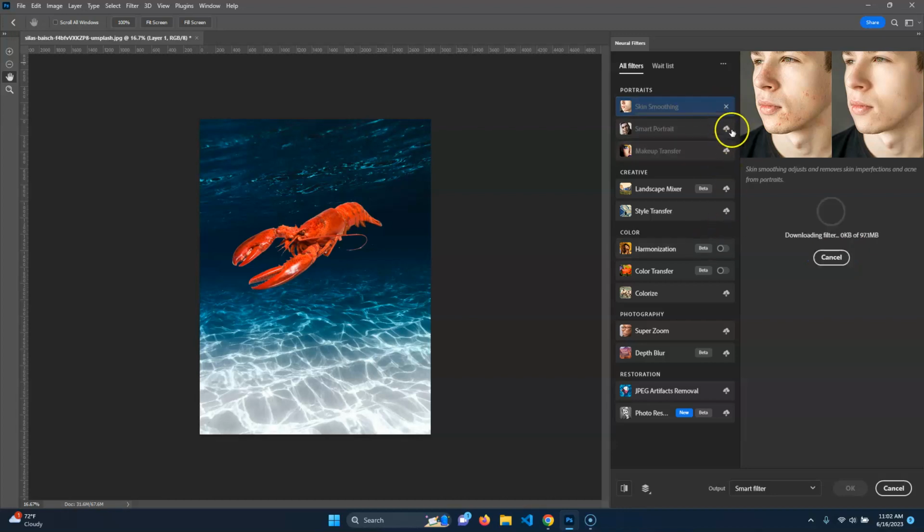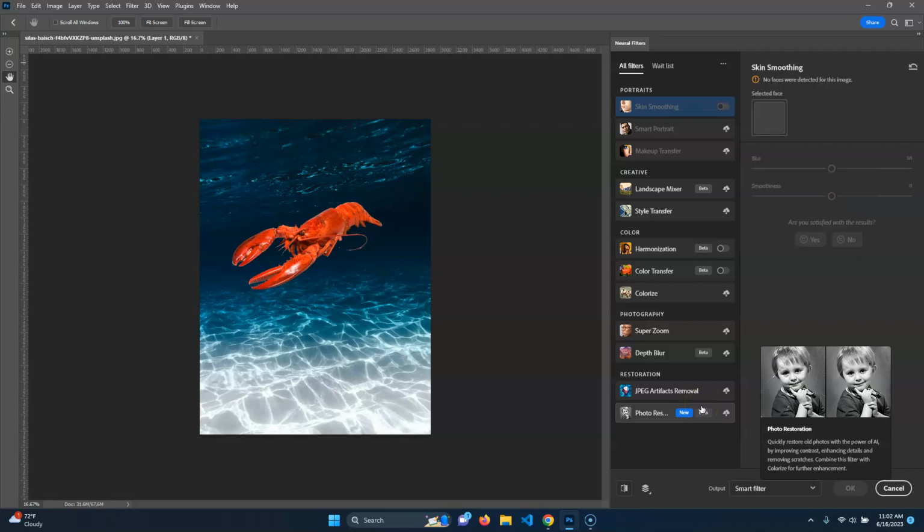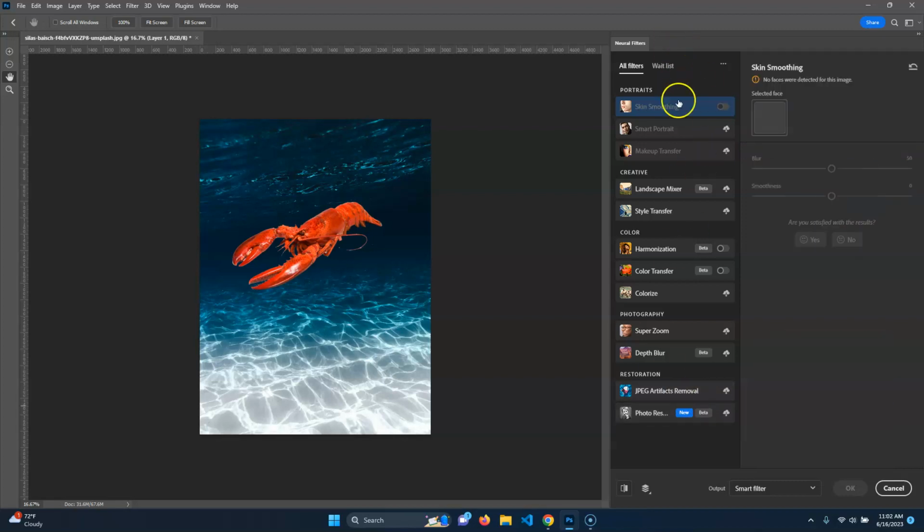So if I click on that, you'll see it'll download. So if you just want to go down the line and download all of them, because I want you to try them all out at some point. Okay, so basically, you'll download them, and then you'll see these little toggles. You just toggle them on, and that's how you turn on the neural filter. And you can see they're kind of organized by different subject matter, right? So these ones are specific for portraits, creative. You get the idea. Okay.